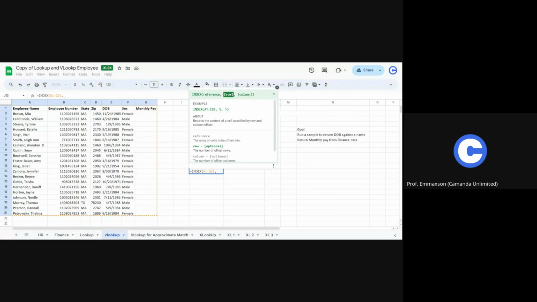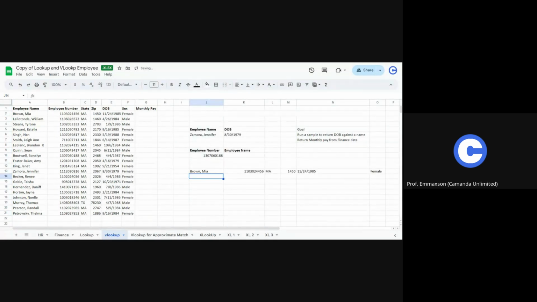I can't go to 22, unfortunately. I think I have 22, but since 2 is suddenly in everybody's mouth, let me use 2, right? And I hit enter. Guess what will happen here? No, don't bother telling me. I'll tell you what will happen. Once I close this bracket and I hit enter, this goes to row number 2 and gives me Brown Mia in the first column. I need you to understand what INDEX is doing first.